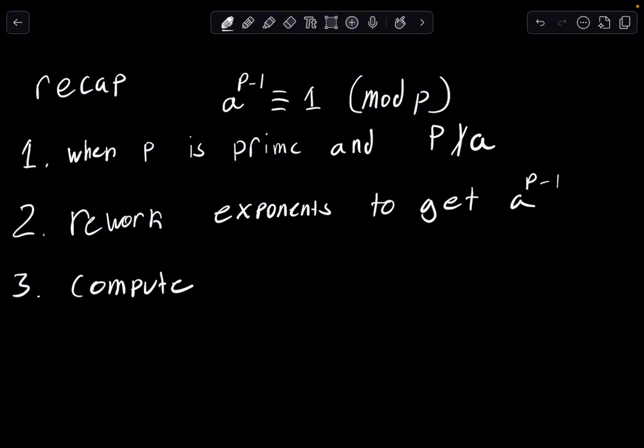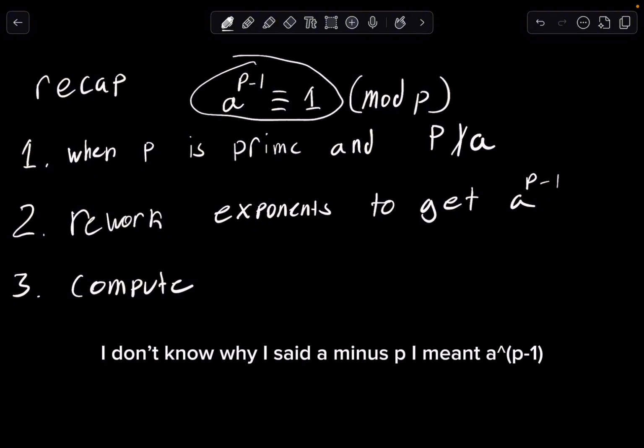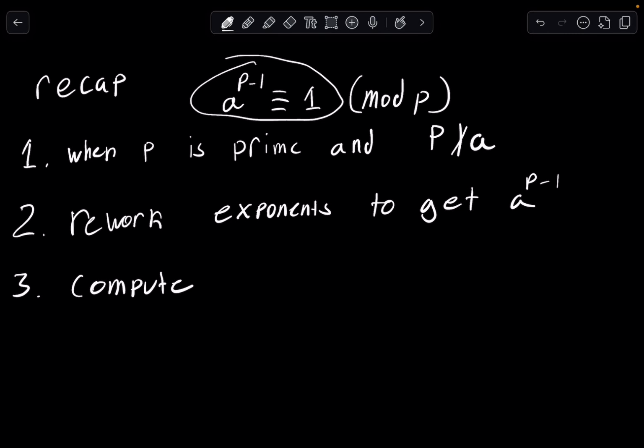Two, rework these exponents to get to A minus B, because in this definition, it tells us that A minus B is congruent to 1. So getting to that somehow will make solving these problems easier. And that's how we will literally use Fermat's little theorem to compute these larger numbers. So you need to be able to rework the exponents in some way to get to A minus B somewhere so that you can replace it with 1. And then step number 3 is just to compute it. So once you get to that 1, you should be reduced enough to solve it within the next 2 steps or somewhere around those lines.